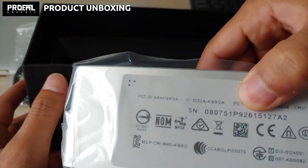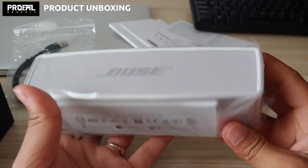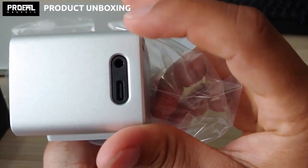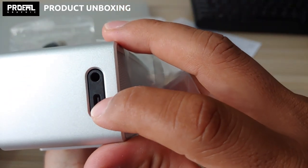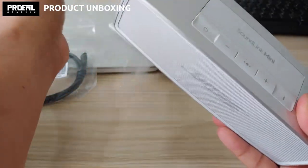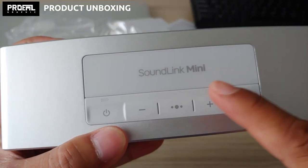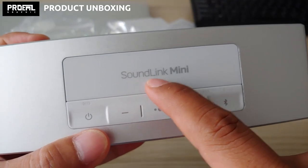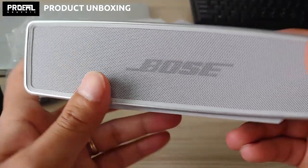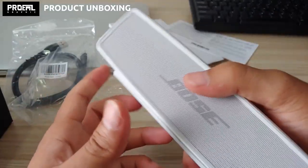Oh my god, nice, very nice. Okay, you can see the USB-C for charging the battery, and this is the pill color. And on top you can see the logo of the Soundlink Mini and the five buttons you can use. And this speaker is very heavy. This is the best of Bose.